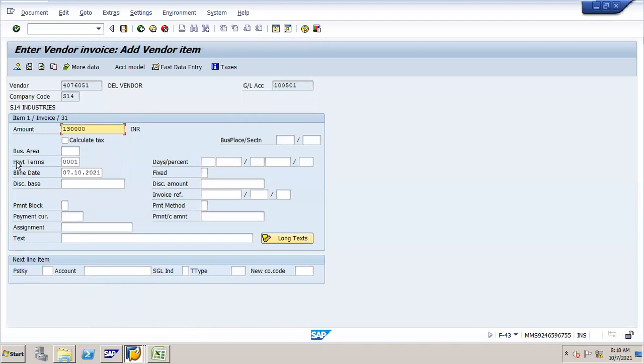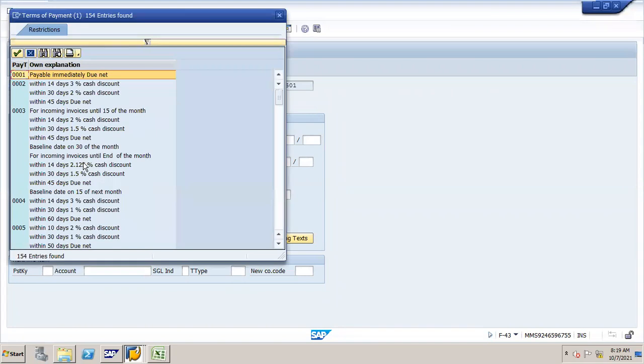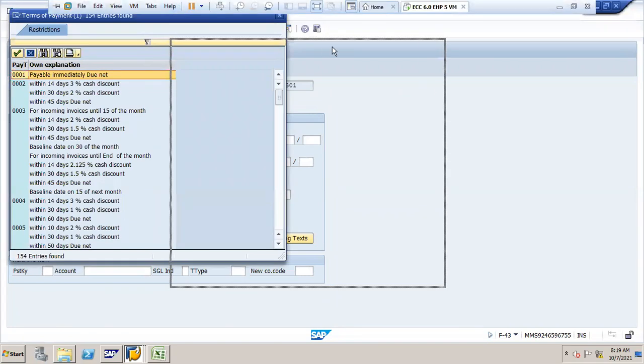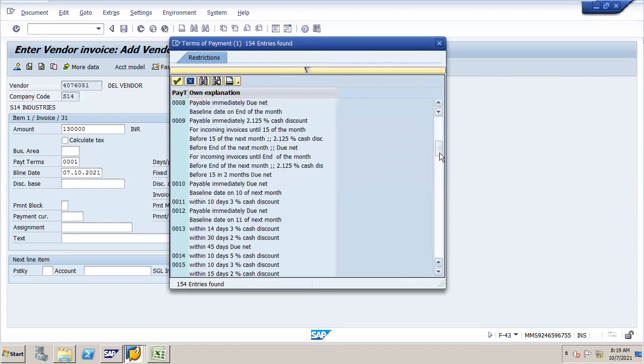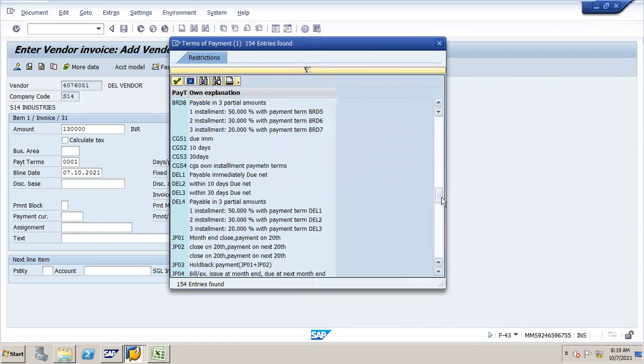Yeah, what I'm doing, I'm going to change the payment terms. By default, it is coming Z01, meaning payable immediately, because this is the payment terms I assigned to the vendor master at the time of creation. So whatever payment terms I assign to the vendor master, that comes by default, but still I have the option to change also. At the time of posting, if the end user wants to change, yes, he has an option. So suppose the end user wants to change here to 30 days credit.